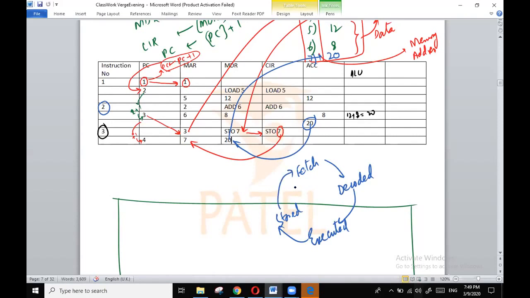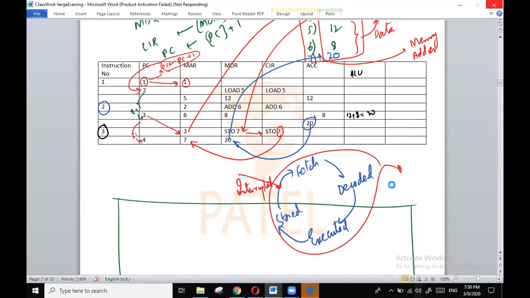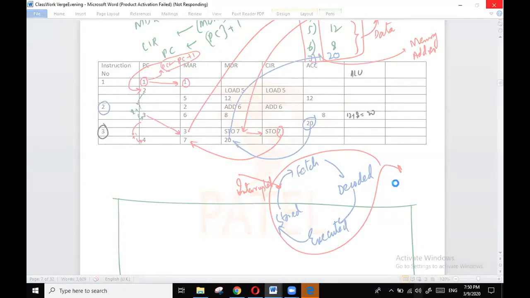And remember, during the fetch execute cycle, if an interrupt is generated by any device, store this instruction cycle into the interrupt handler.